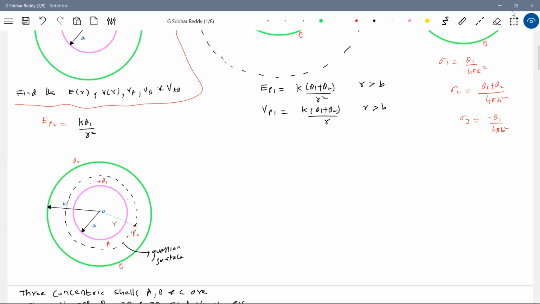So what is the point P2? What is the condition? The charges on all surfaces will contribute field at point P2. Then why is the net field at point P2 only due to Q1, and not due to Q2? Even if you take this particular sector, it will contribute field, but this other sector will contribute an equal and opposite field. The net field will in fact be 0. The net electric field at point P2 due to charge Q2 on shell B will be 0. There's a condition, then only Q1 contributes. I'm writing. So what is the condition for R? R should be less than B.